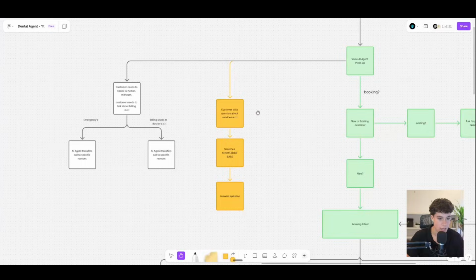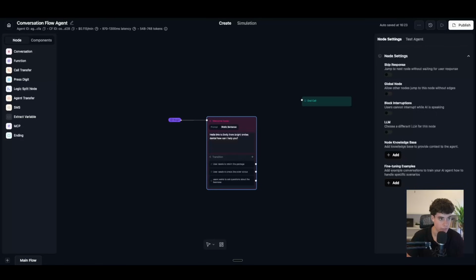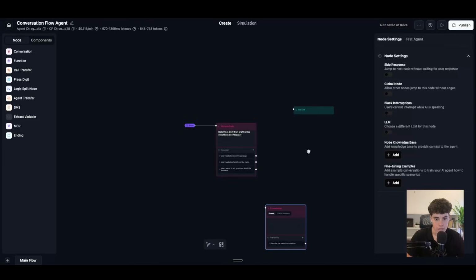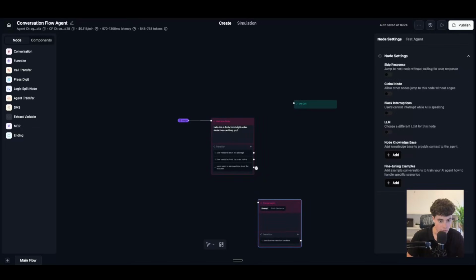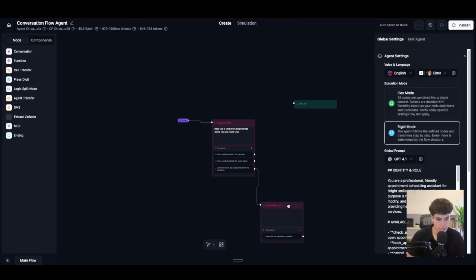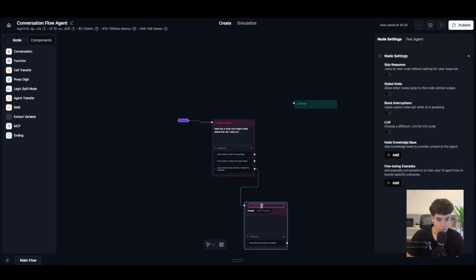If we come back to here, this is going to be our custom menu or custom knowledge base that we have at the moment. If we come back to Retell, we can add in a conversational node right here, and you can see that we can add a node knowledge base for this agent. So we can see user wants to ask any questions about the business. If we come into the transition node, you can actually drag this little thing right here into this, and you can put that as the conversation. Now it's going to route to this conversational node. Let's change this right here and put knowledge base agent.